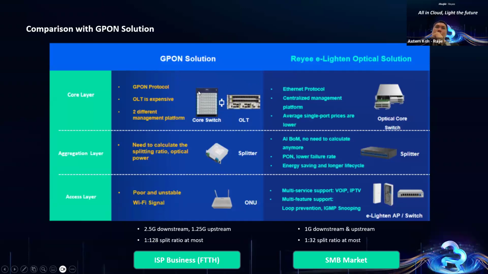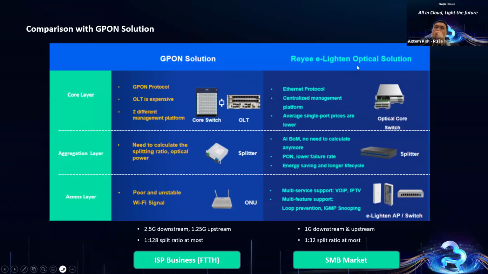You need to work with the Ethernet switches. You need to add a core switch. The core switch is the only one that lets you connect to the router and the firewall. You cannot connect the firewall or router directly to the OLT, so you need to invest in a core switch again. That's why, due to the 3-point solution, you will have a more expensive investment compared to your customer.